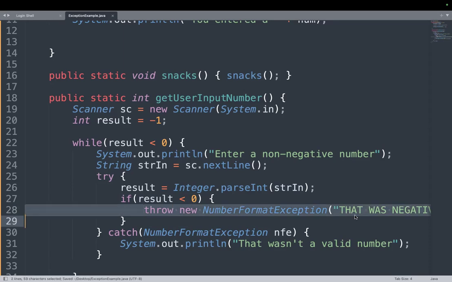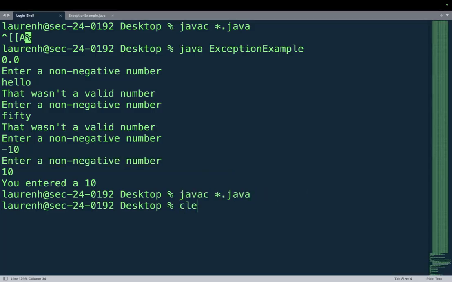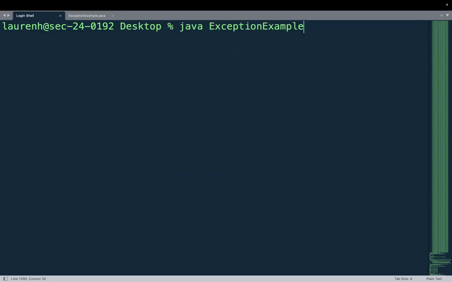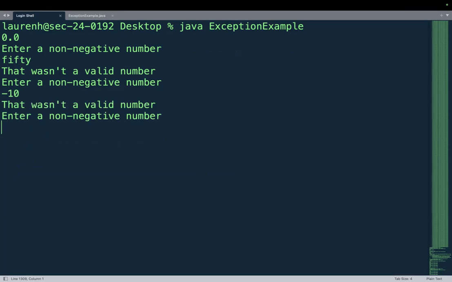This line of code, not with this error message, but this line of code lives inside parseInt somewhere, inside that method. Because it's doing that check for if it's a formattable number. And if it's not, it has throw new number format exception with whatever error message it wants. So let's try this now. This should be better. It will still not work for 50, but it should also not work for -10.